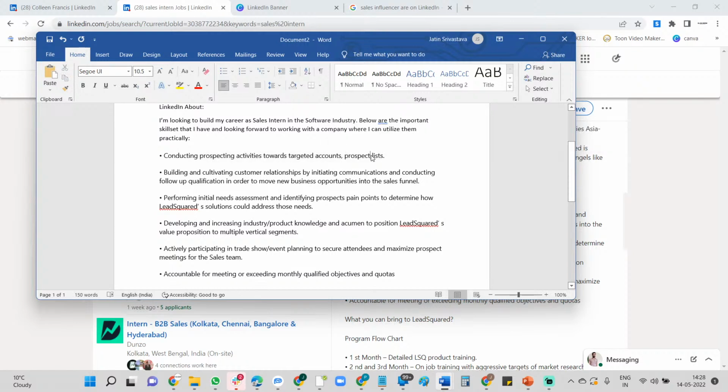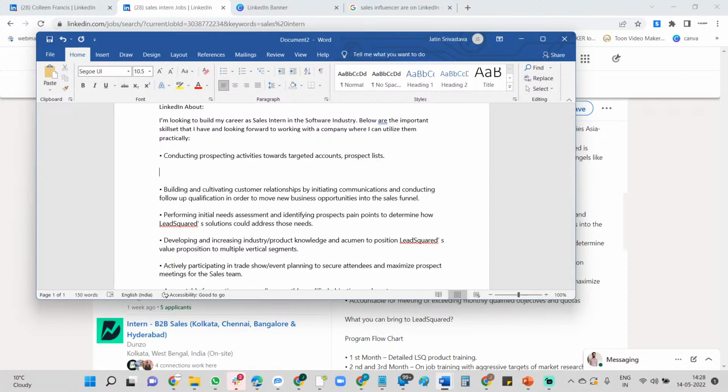requirement. What the recruiter means by this is, if you are in sales, you have to bring business for the company. Now in order to bring business, you have to first get engaged with the different prospects over the internet, via calling, via emailing. Before even engaging with them, you have to create some list of contacts. So what I'm going to write here, for example, during my college, I'm going to take a very simple example of how even a college student can write this.